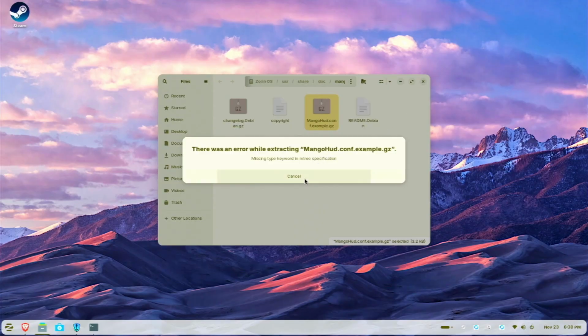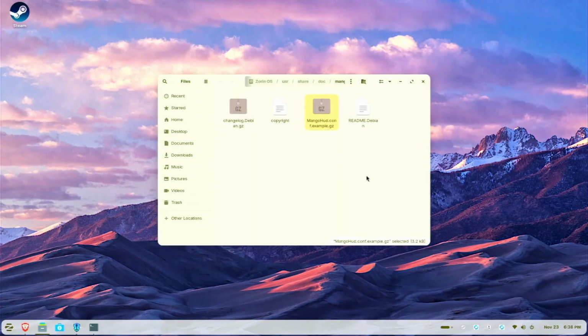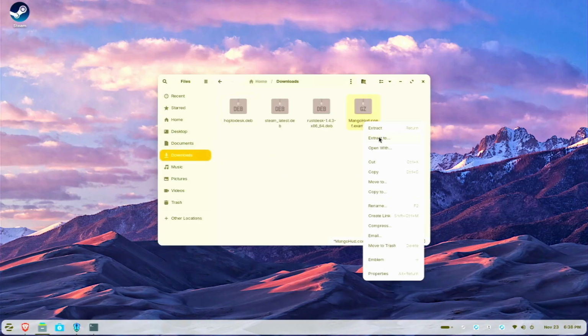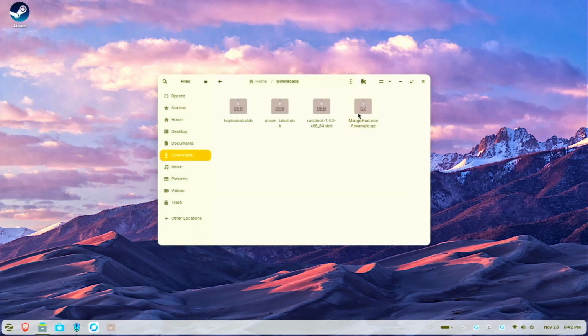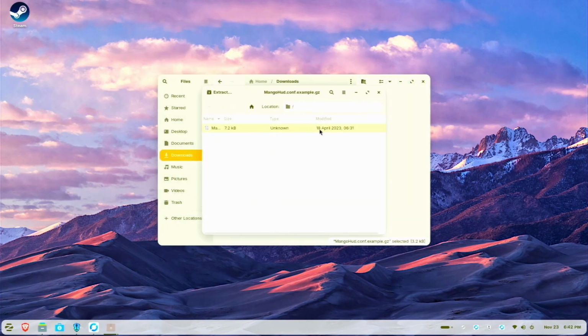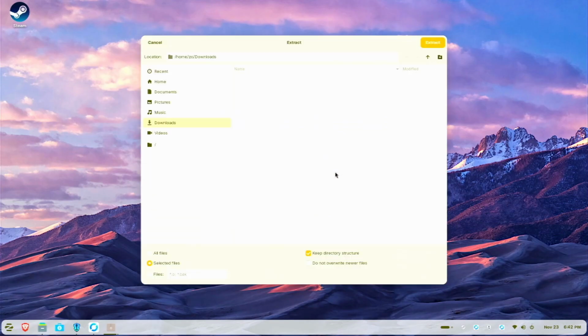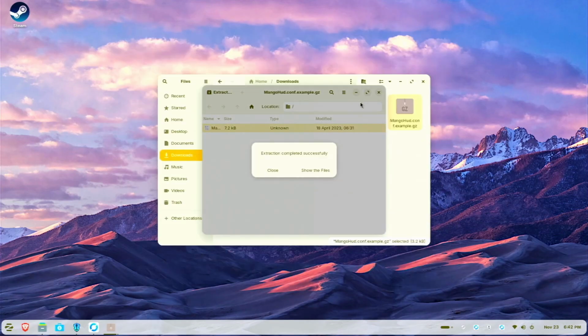So what you've got to do is copy it, paste it in downloads or somewhere else, right click, extract to also will not work, so you just need to double click inside and right click and extract it, then it will work.